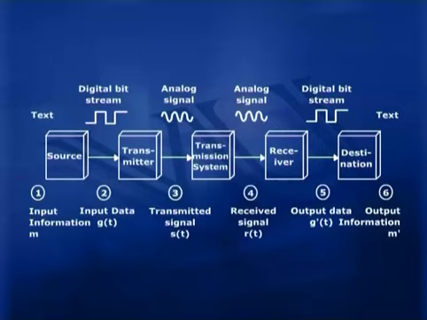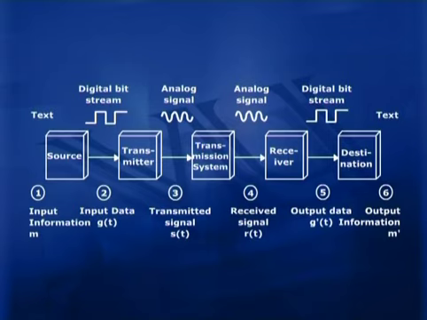The transmitted signal, when it passes through the transmission system, is subject to a number of impairments that depend upon the type of the medium. These impairments can involve, but are not limited to, noise, distortion, and many other types of impairments. Therefore, the signal that is received by the receiver, represented by r(t) out here, is not the exact copy of the transmitted signal s(t). The receiver attempts to estimate the original signal s(t) based on its knowledge of the medium and the received signal r(t). The receiver produces a bit stream g'(t).